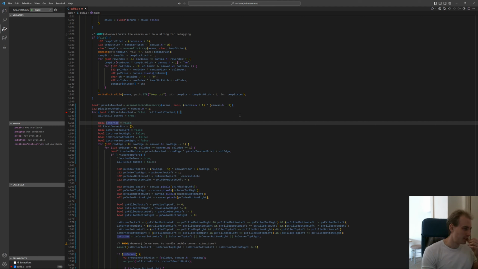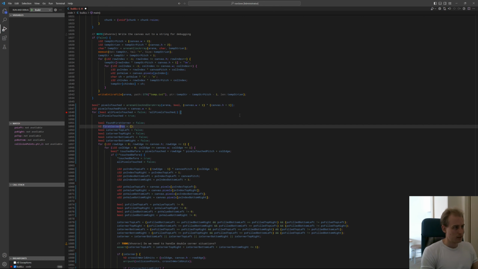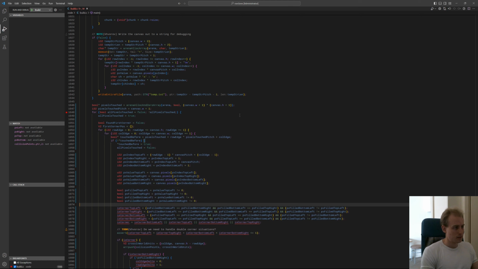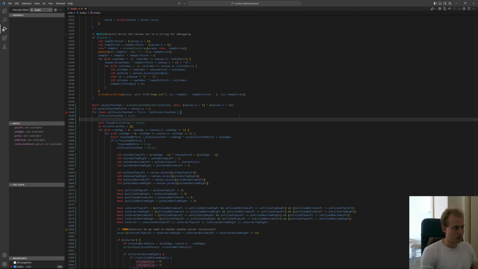Or maybe for this we don't actually need that. Maybe what we actually need: found first corner false, first corner position is that.